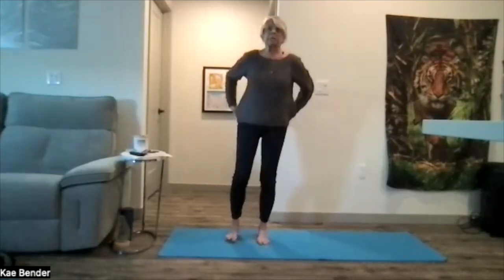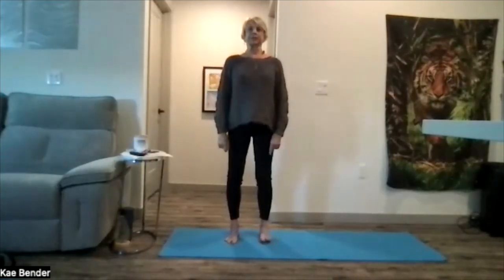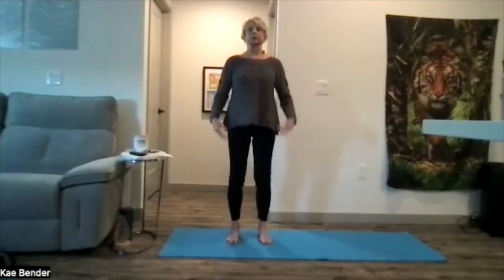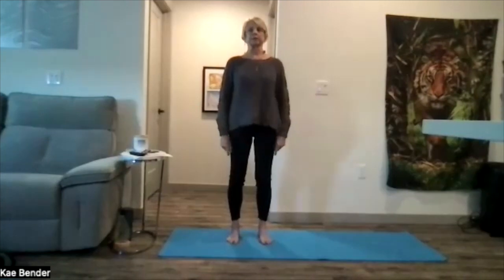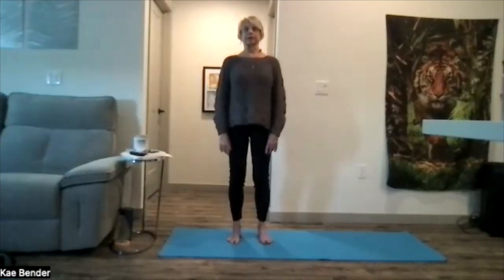And come on back up, feet hip-width apart into mountain pose. Take a moment there, just feeling your body sinking evenly into your feet, relaxing those shoulders, feeling all that grounding. And let's do a balance. So spread your toes, get everything ankle, knee, hip, shoulder lined up, activate your core, and bring your sitting bones and shoulders toward the mat.